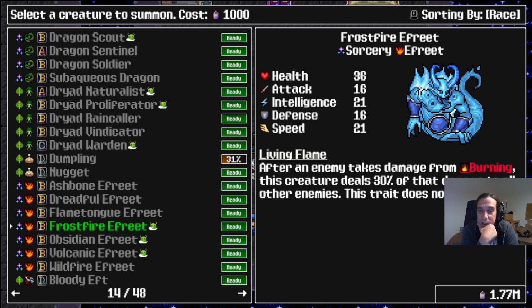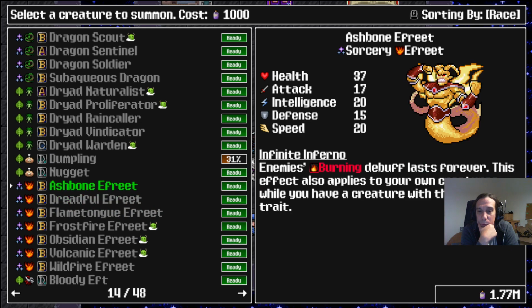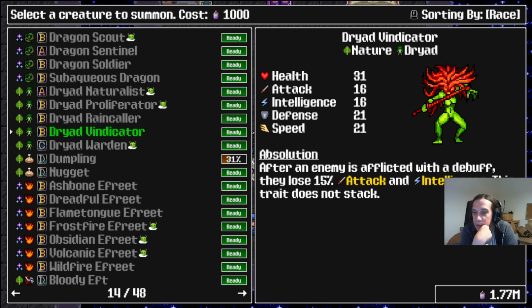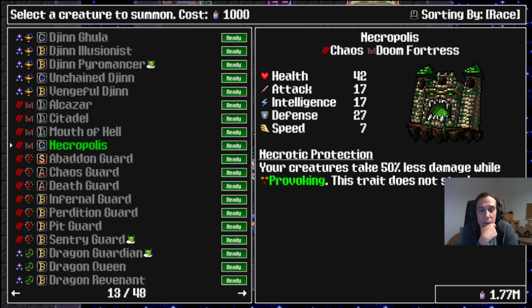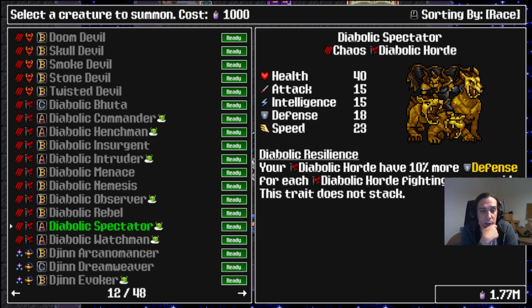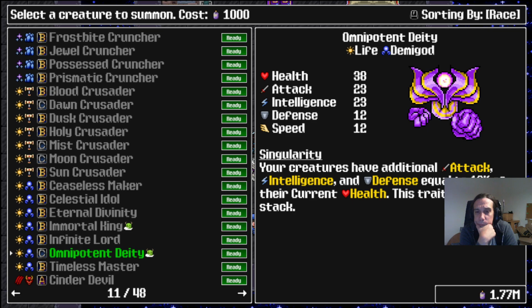So let's see, Ifrit. Well, there was nothing in there. It should be a normal Yeti. Well, I'm going to go over the Yeti at the end of this one, because they are at the end of the list, basically. Guards. Doom Fortress. Ginny. Diabolics. Devils. No. Demigods. Yeah, well, that wouldn't increase any speed. Okay.